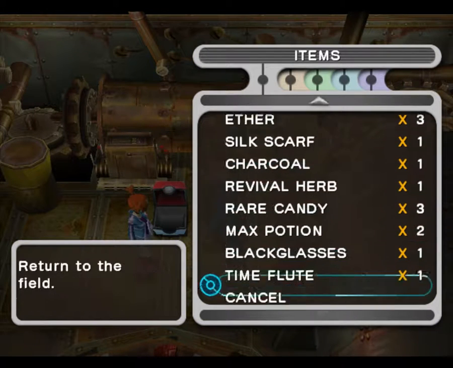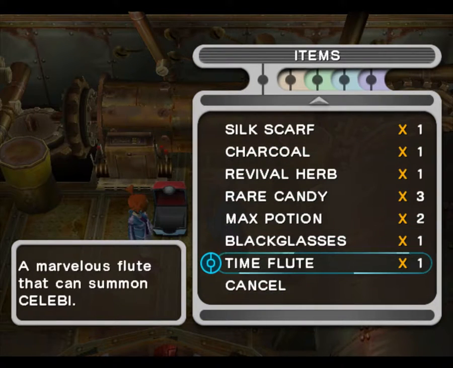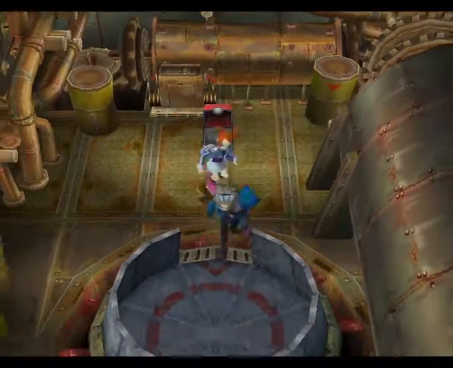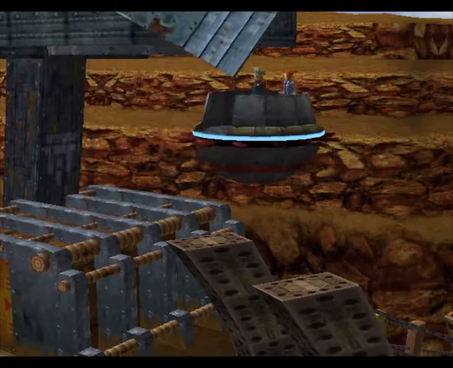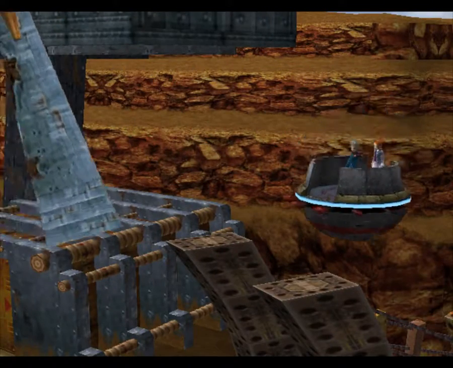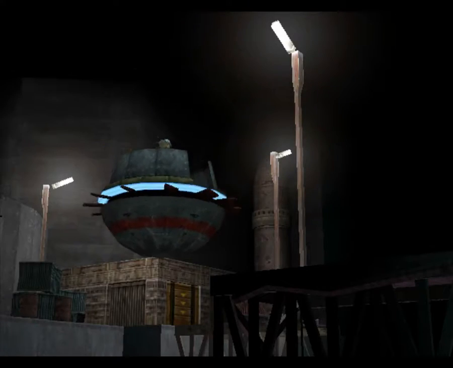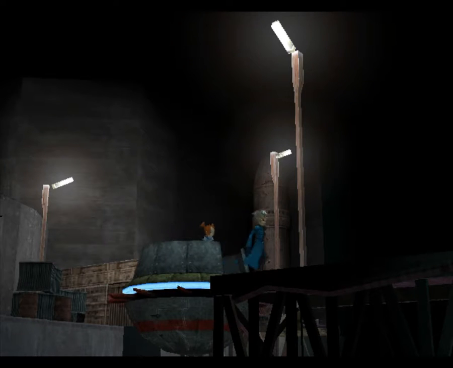Let's see if time flutes are in here. Okay, one time flute. So I have not been over this before. We only had the one time flute. A time flute will summon Celebi to the altar. Or, I don't even know if it is to the altar, but a time flute will summon Celebi and basically pull your Pokemon's heart gauge all the way down to 0 so that it can be purified right away.